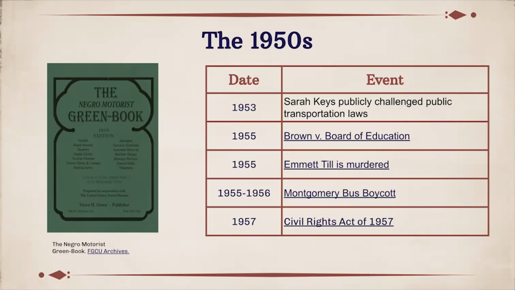This was poorly enforced, but it gave the legal coverage and the legality needed for the freedom riders later on. I'm sorry, I said Montgomery bus boycott. The freedom riders, which we're going to talk about. This happens in 1953, but it's important on its own, and it's also important for how it connects to the freedom rides.